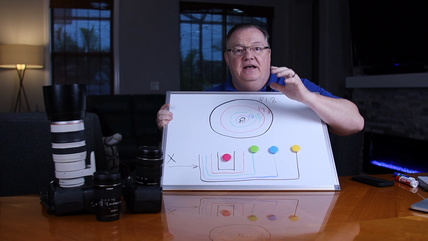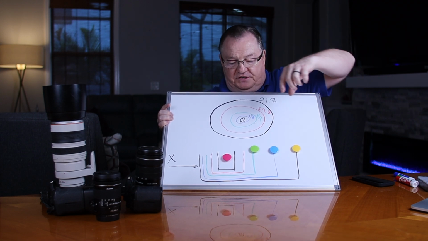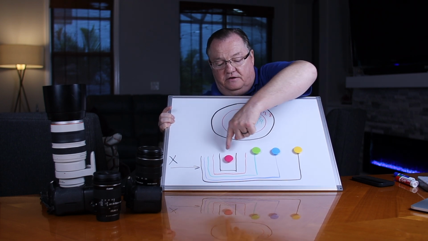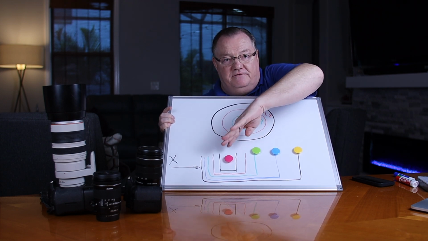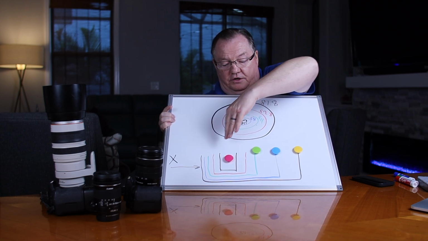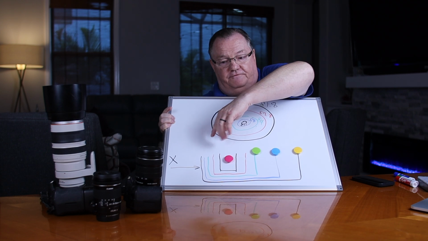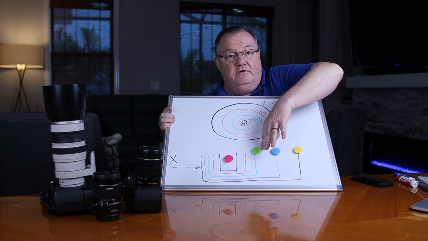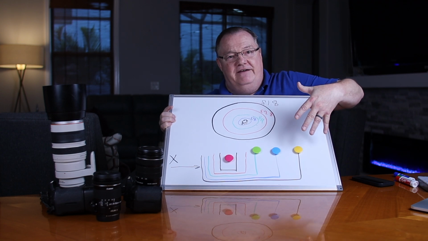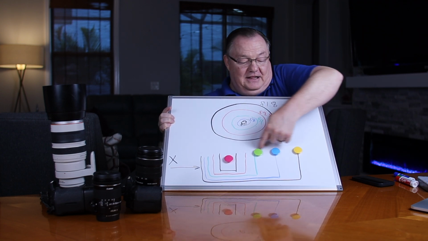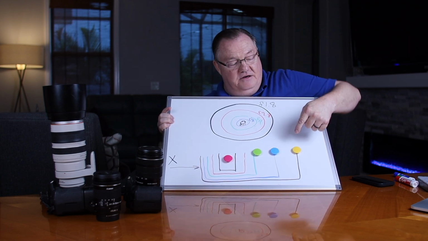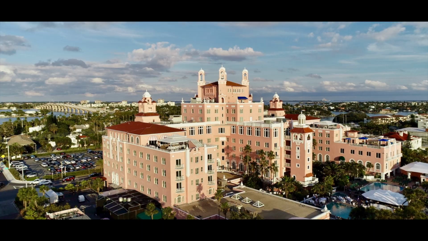f1.8, think of that as feet of focus. So you got 1.8 feet right here. If your camera's over here, this one person is going to be in focus, and that's about it. Okay? If you go up to f4, you're going to have about 4 feet of focus, a little in front and several feet behind. If you go out to f11, it's going to be more than 11 feet, but you're going to have like 11 feet on this scale of focus between here and here. Anything in that range will be in focus.